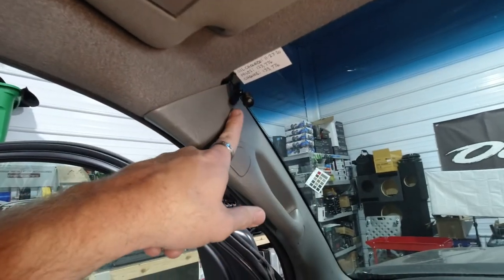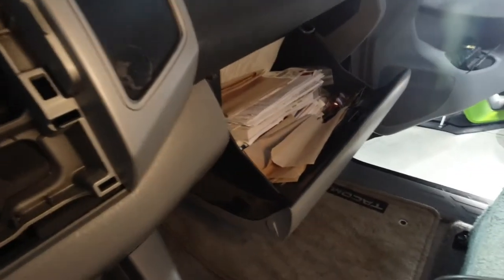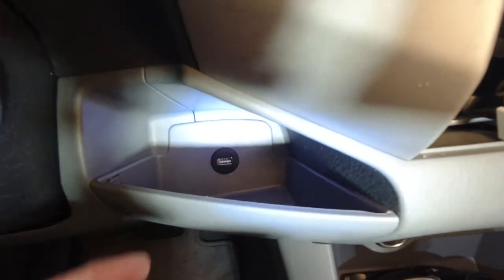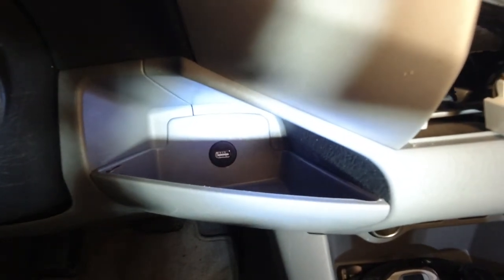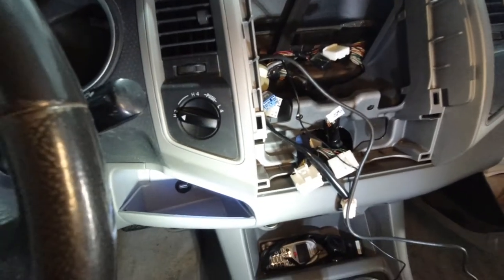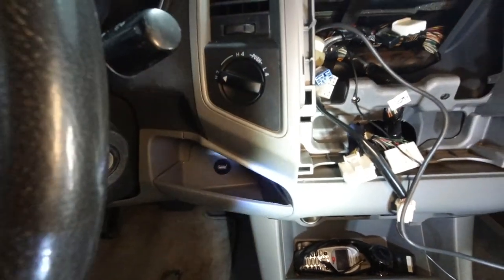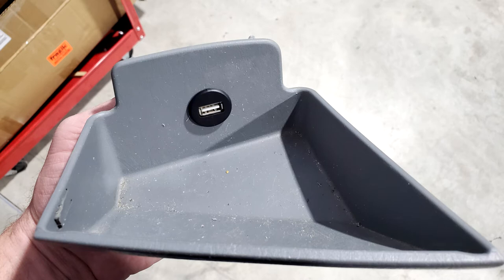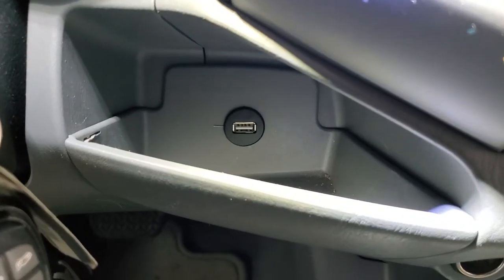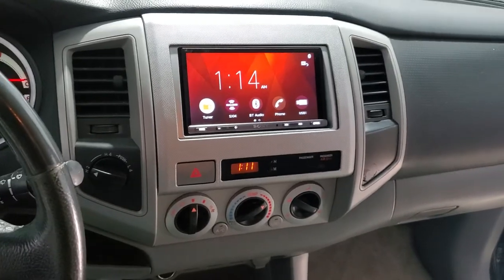We went ahead and ran the microphone up here, ran that all around, and then we put his USB there — that's number one. Number two will go in the glove box. That's a really clean place to put it. We basically drilled it into the back there — this piece unsnaps out, so if he doesn't like it or doesn't want it there, we can just take that out and put a new one in. I don't drill into dashes — if you ever have to replace the main dash, it's thousands of dollars. You want to use a piece that pops out that's very inexpensive and cheap. That's where we put his USB down here in this cubby hole — it's accessible, and if he doesn't like it, he can replace that little panel. We didn't drill a big hole into his dash.